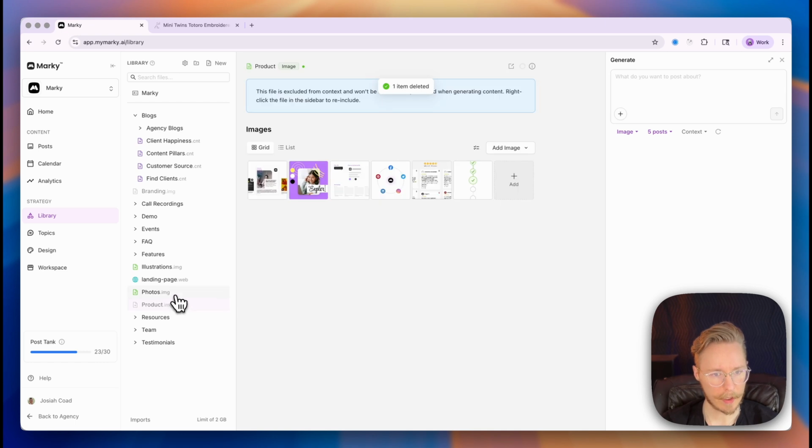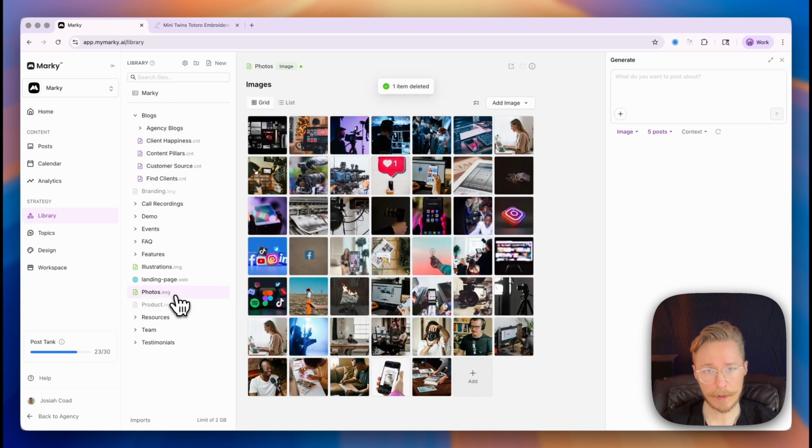One is that if you have certain types of imagery or content that you want in your library, but you're not actively using, maybe it can be like logos that you want to be able to use in your posts, but you don't want Marky to automatically pull from, or maybe it's some context that is about a specific limited time event that you want to include when you need it, but you don't want Marky automatically including it.